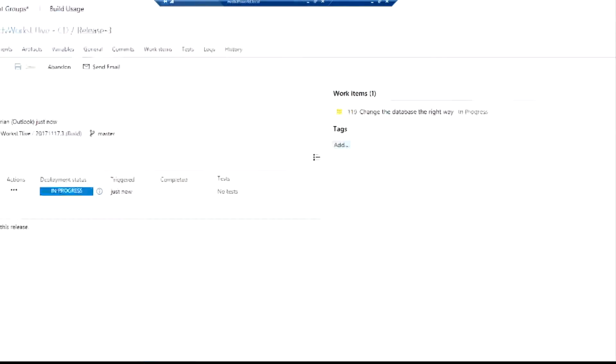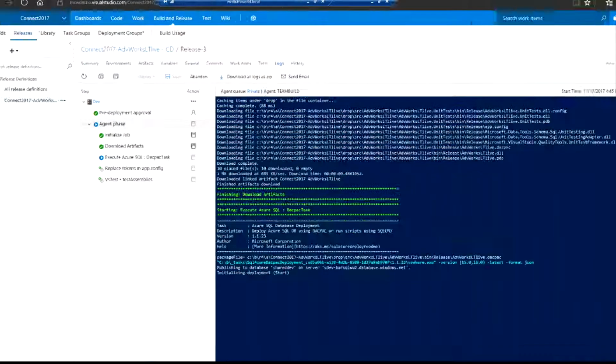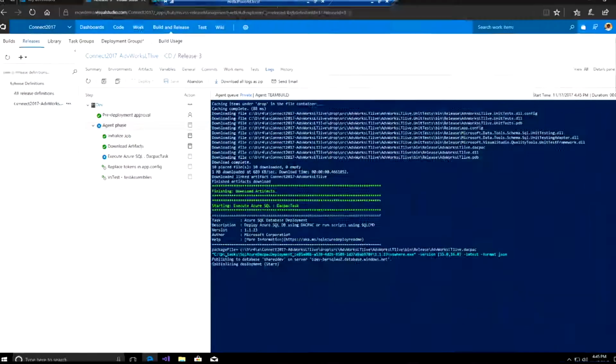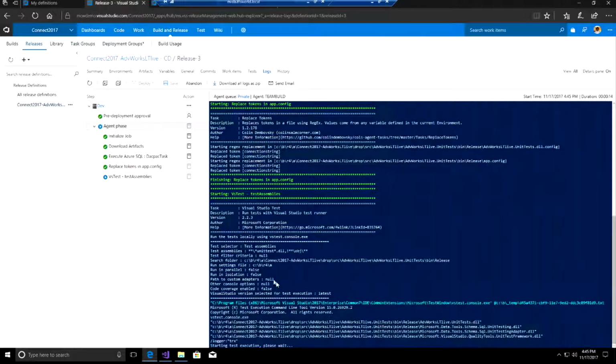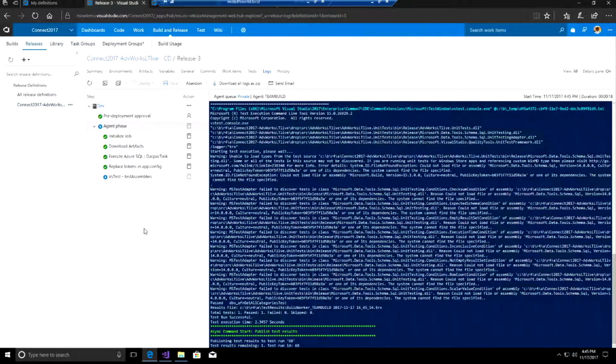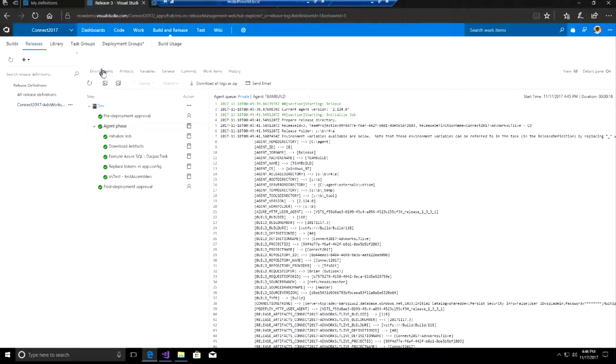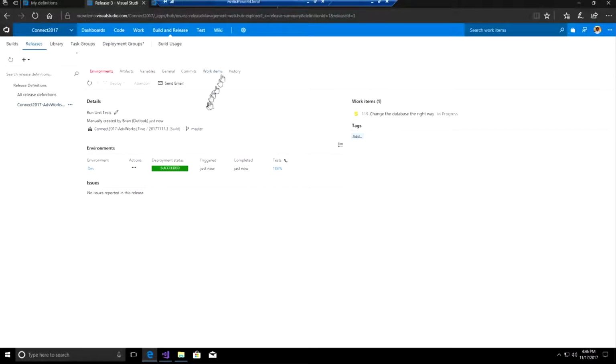There's our work item. Here's our logs. You can see now we got our new tasks that we're going to execute. See, it's cranking away. It's done the token replacement. Let's run our tests. And so we come over here, we see it succeeded.